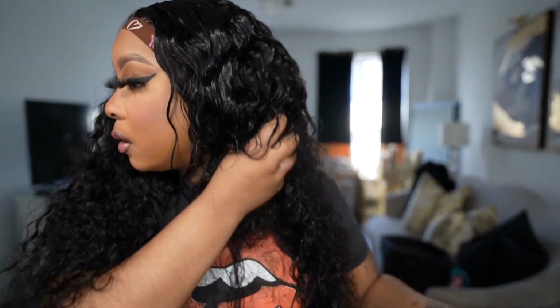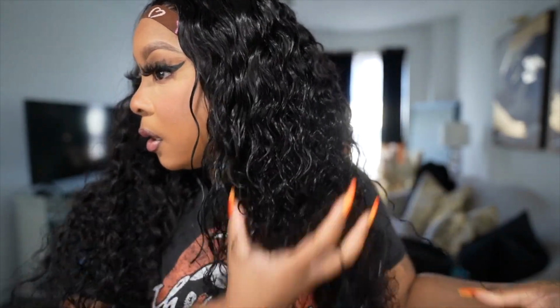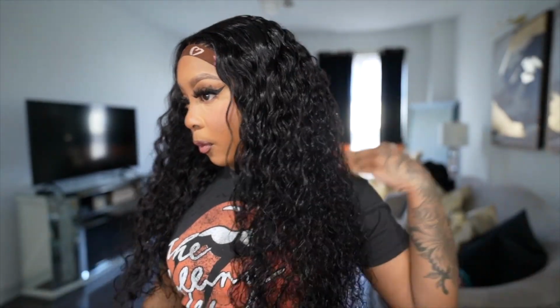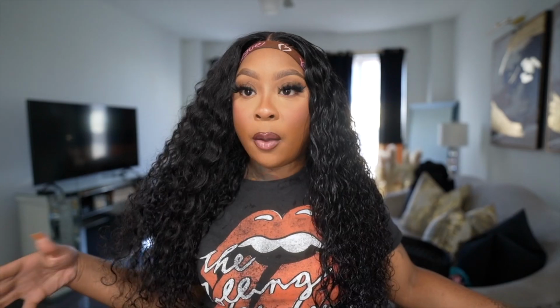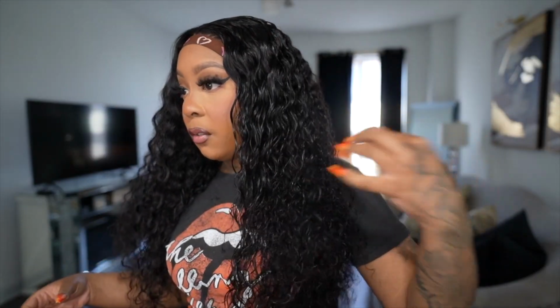Okay, so this is what it's giving, you guys. This is what it's looking like. Looks very, very pretty. That's pretty. Very cute. I can imagine how it's gonna look once it gets dried. I'm pretty sure it's gonna look like this once it's dried completely. But this texture is very pretty. It gives me vacation hair, really good vacation hair.